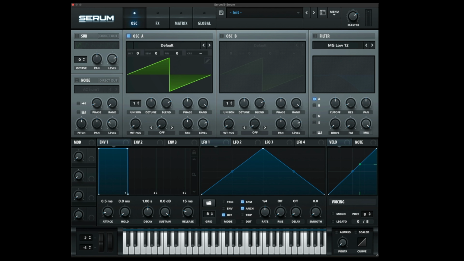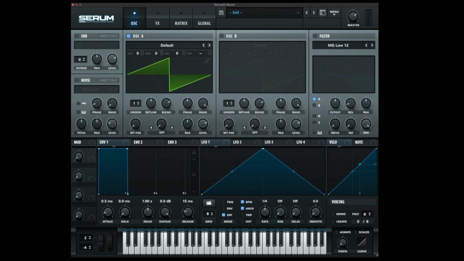What Serum actually is, it's a wavetable synthesizer. What that means is it takes the input from a wavetable and uses that in a fashion of subtractive synthesis to get to a certain point of making a sound. And then we can run it through all different sorts of effects and modulate and automate it. If that's confusing to you, do not worry. We're going to go over every single thing. Let's get into it. So we're just going to hop right into it.